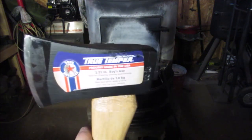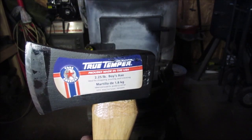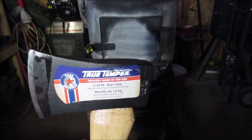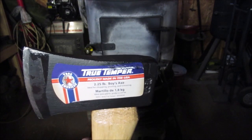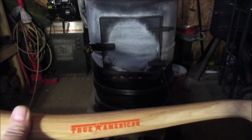Look forward to seeing me clean this up in a future video in a day or so. All the stickers off. We're going to leave the paint. We are going to put a nice edge with a file, hone it, do whatever. We'd like to save this sticker just for the fun of it. This, like I said, is called a boy's axe. You'll see it on one of the stickers when I take a picture.